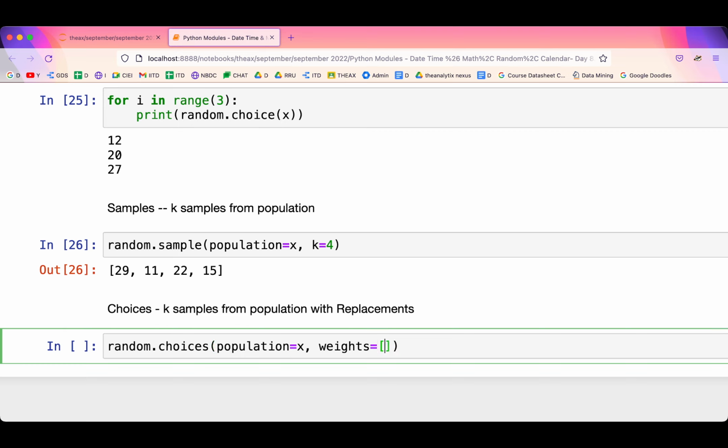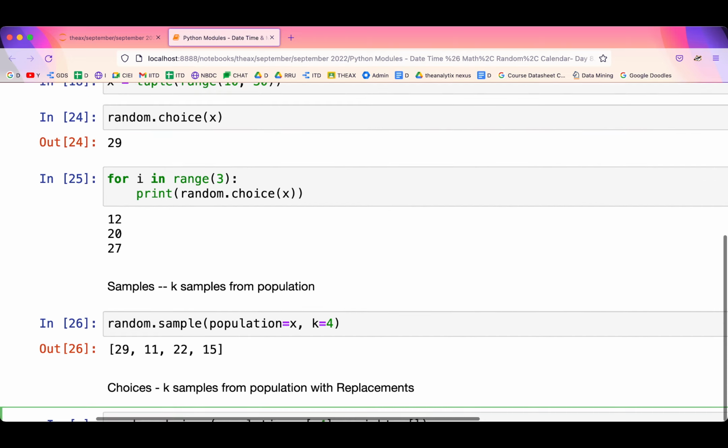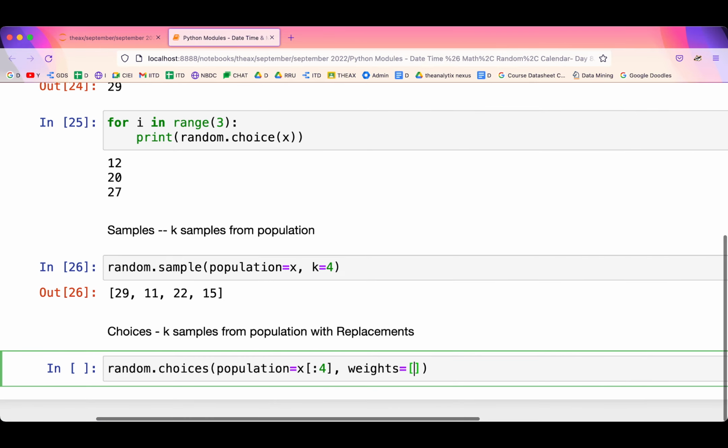For every different value I'm having in x, I'm going to take the first 3-4 values and give them some weight, like how much percent or how much weight has to be given for that value.